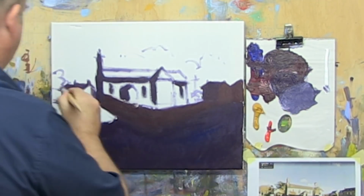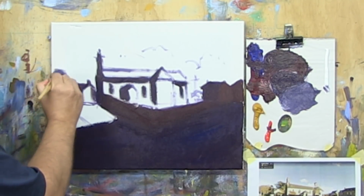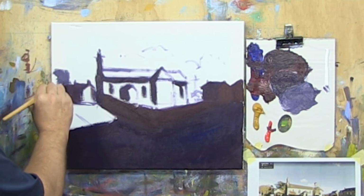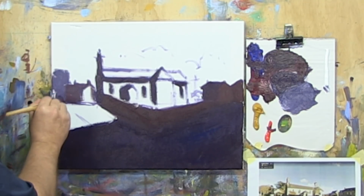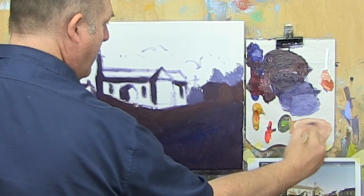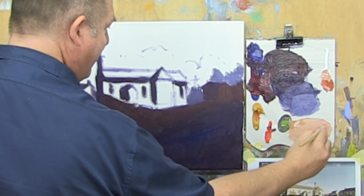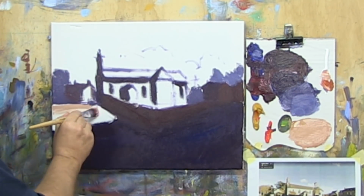So a little bit of bluey gray here for some trees. Don't fuss with these trees too much, hey? They're way off in the distance there. They provide a little bit of a... Okay, it's gonna be something like that. And it runs in through here.